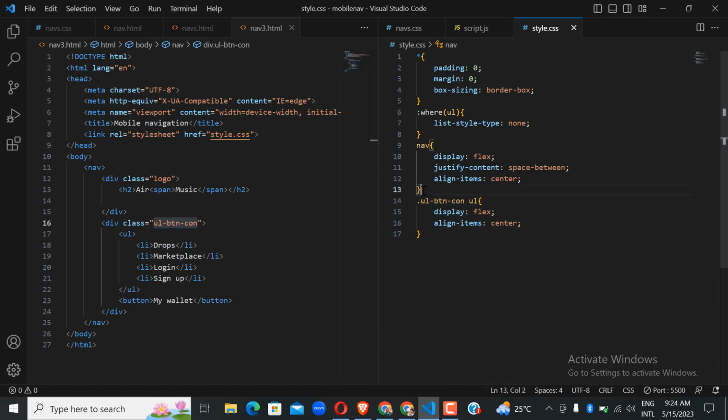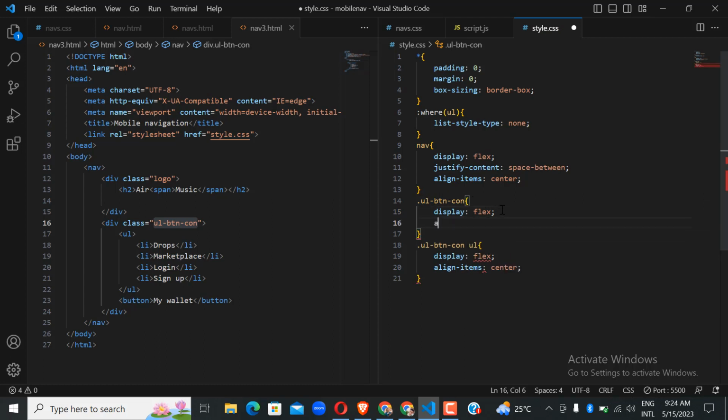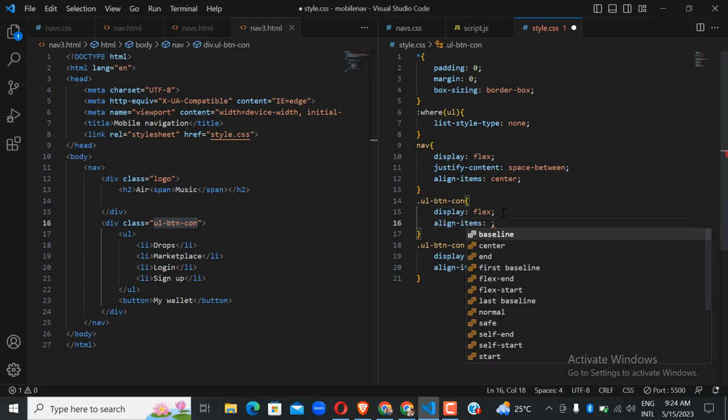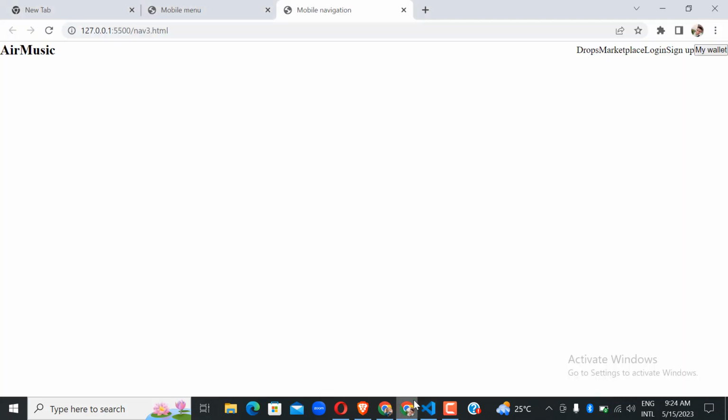So let's say display flex, align items, center. All right, now let's see what we have done so far.